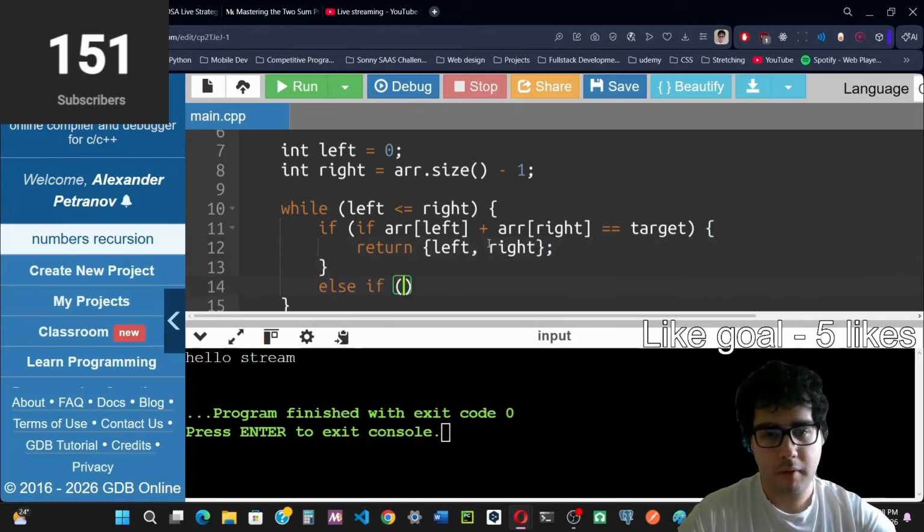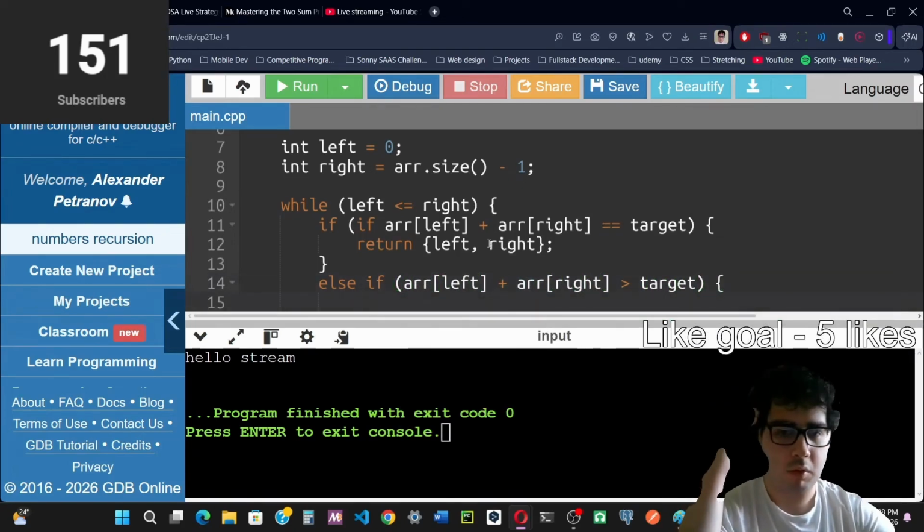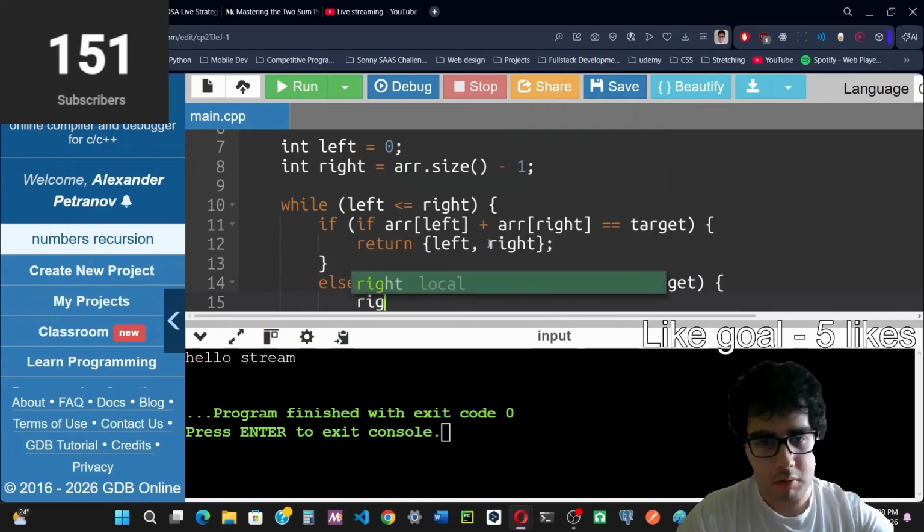Else, if array of left plus array of right is greater than target, so this means it's greater than target. So what we have to do is we have to decrement right.